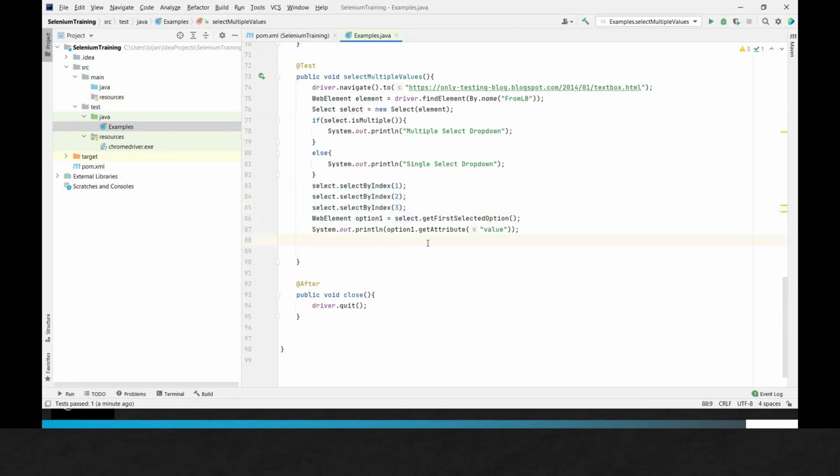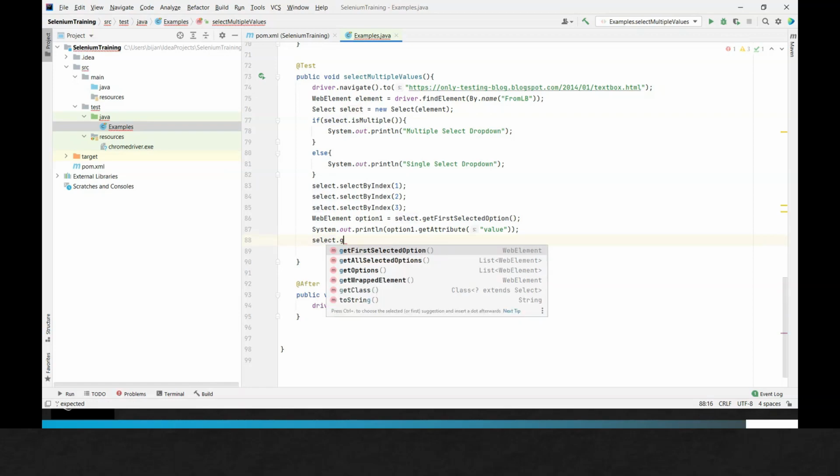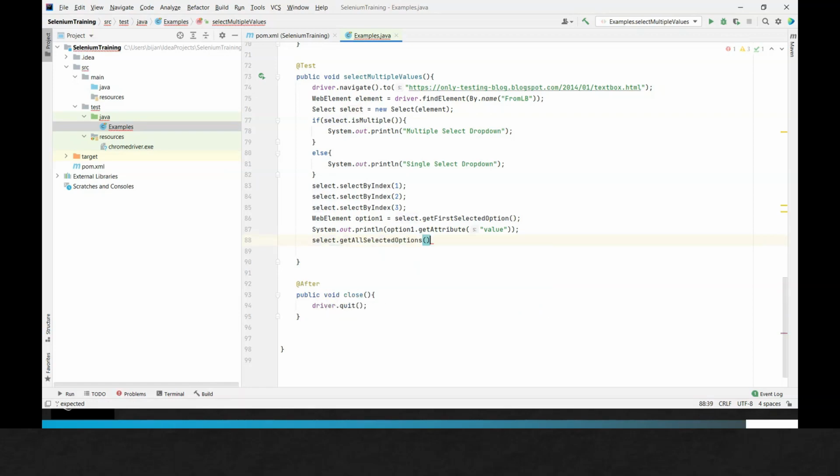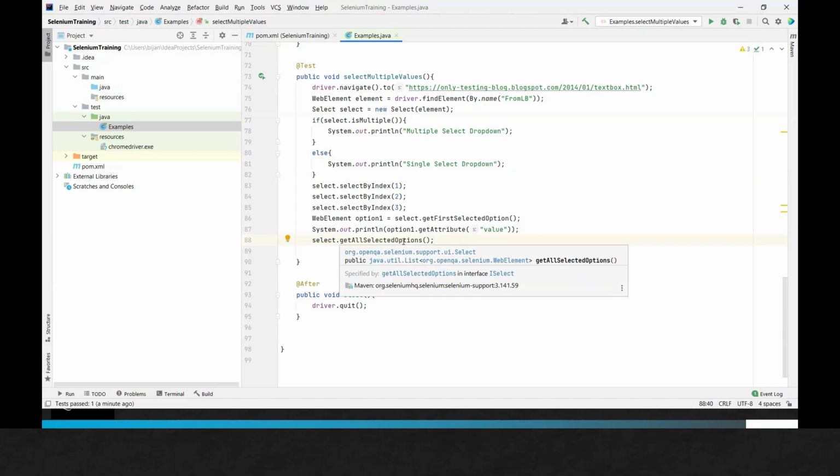Now what I can do is, if I want to get all the values, select dot get all selected options. What it returns me is a list of web elements.